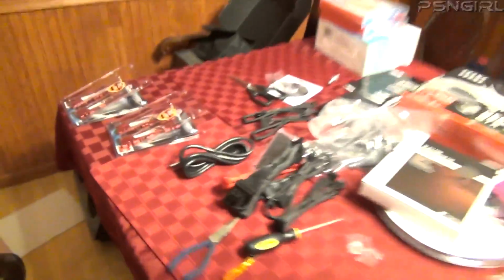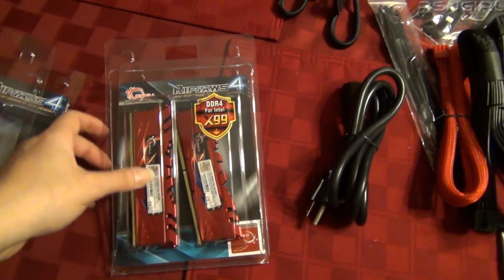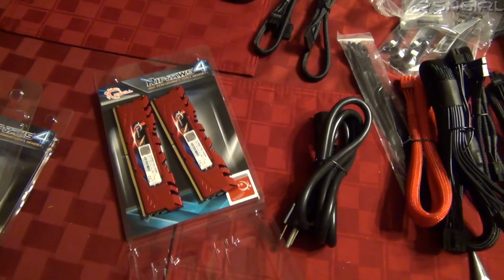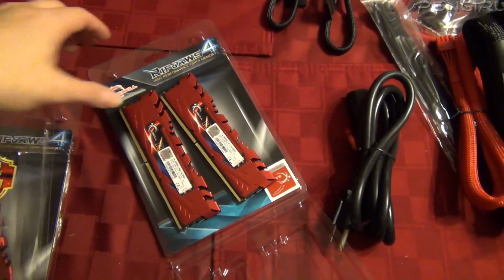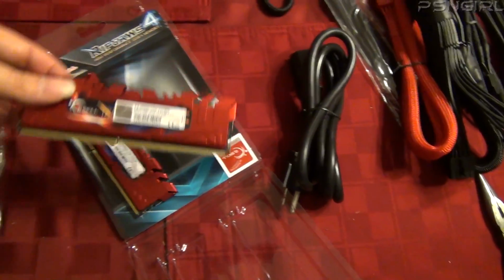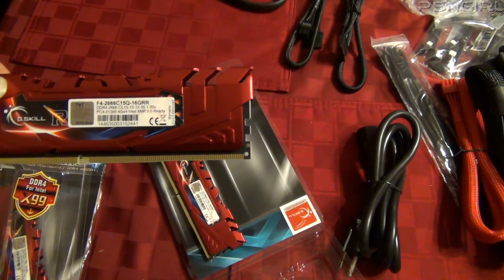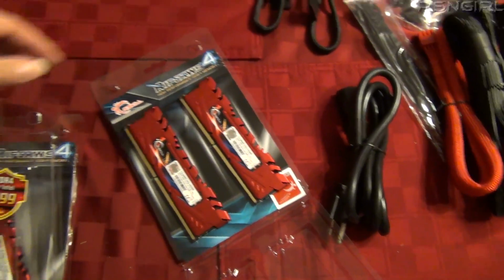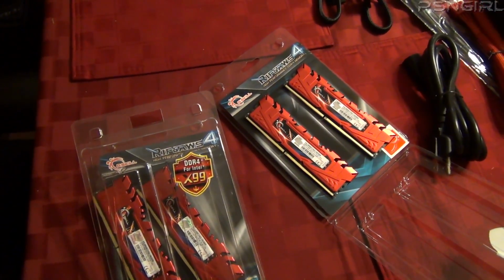So next, let's take a look at the memory that we'll be installing. G.Skill. I always liked G.Skill. Now, with DDR4, most of these motherboards are quad channel, and they have 8 slots for memory. So I have 8 sticks of DDR4 2666, kind of in the middle, I guess. So these should be plenty fast. It's a total of 32 gigabytes all added together. So we'll get that installed and come back.